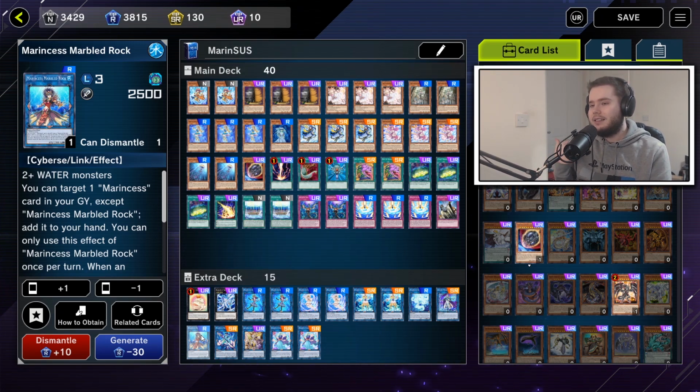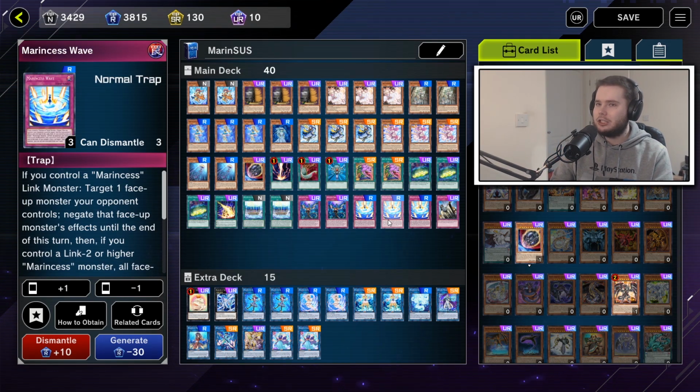So the deck at the moment does kind of struggle because it's missing some very key cards. And what it's missing is most notably a way to search out their built-in negation trap, MARINCESS Wave. They are getting a card that can search this in June, I think, in the TCG. So we'll probably see some Master Duel in like early 2023, if not later in the year. I'd hope late 2022 is the latest, but we don't know.